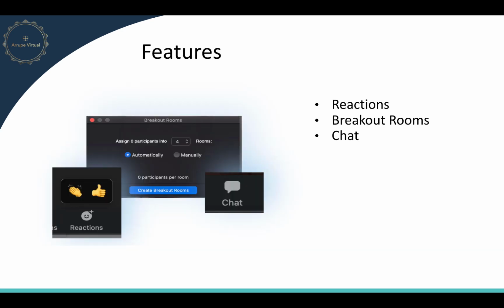Some more features here that can kind of bring in more pedagogical strategies are reactions, breakout rooms, and chat. Reactions allow students to put nonverbal feedback in on their little tile on the Zoom interface.